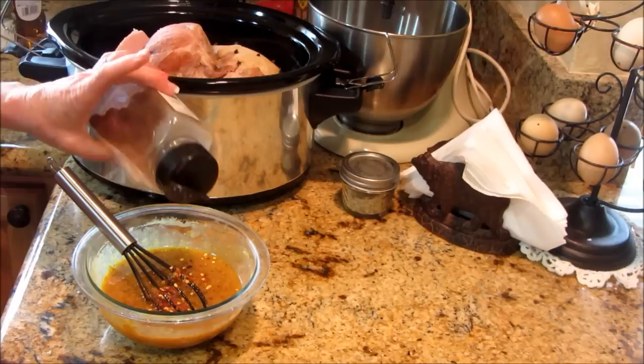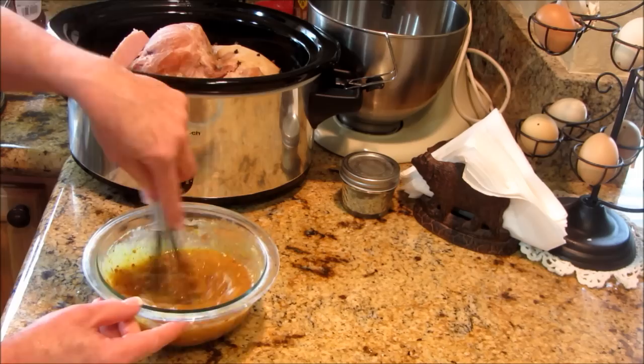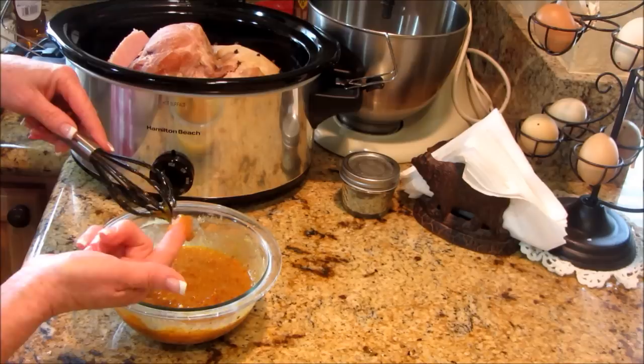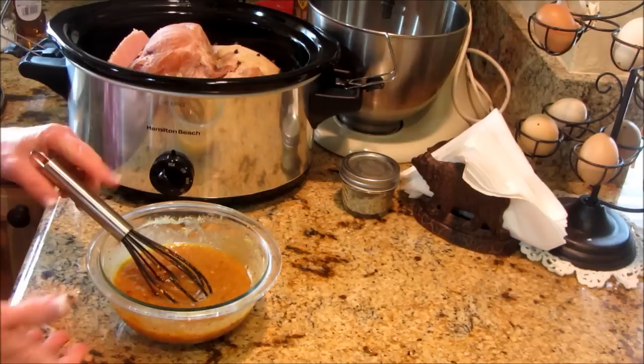So a little bit of cayenne in here. Not much, maybe 1/8 of a teaspoon. If you don't like things spicy, please leave that out. And then I'll give that another taste. Perfect. Okay, I really like that. And then the clove, it's just gonna be fabulous.